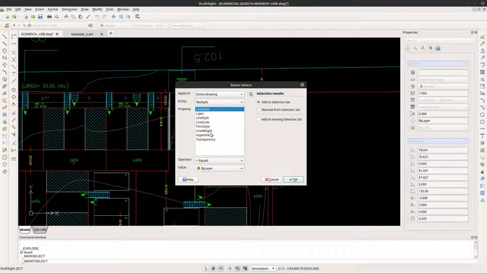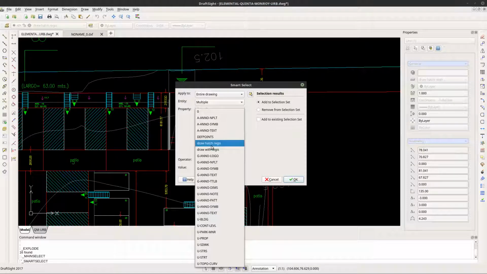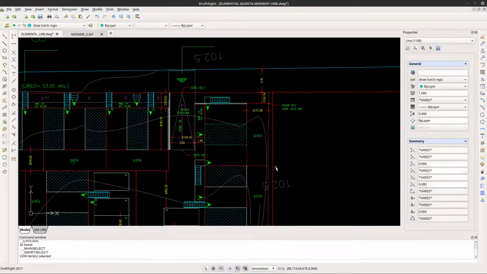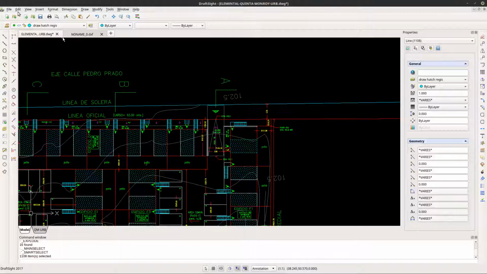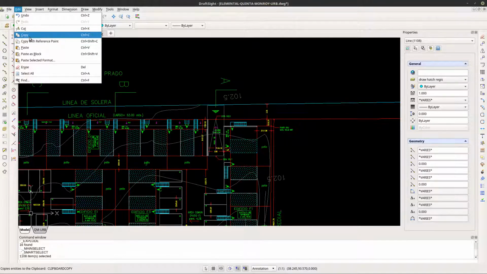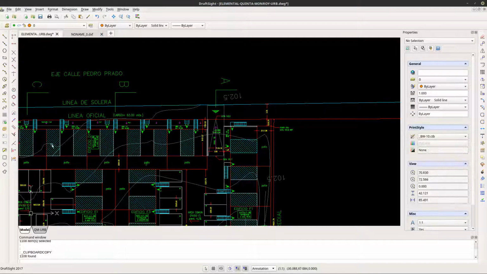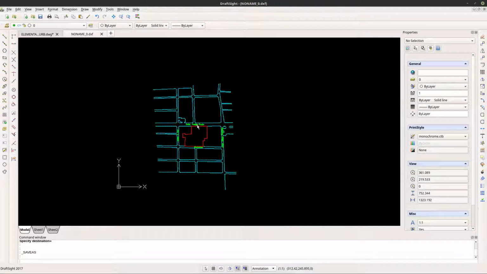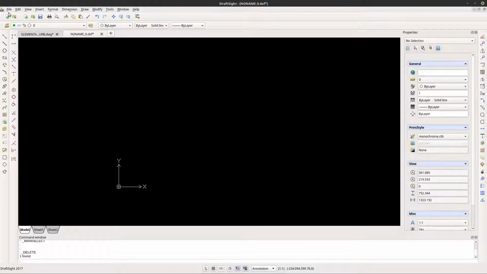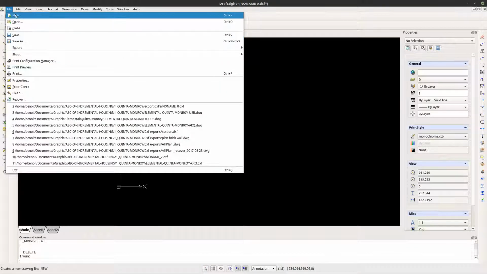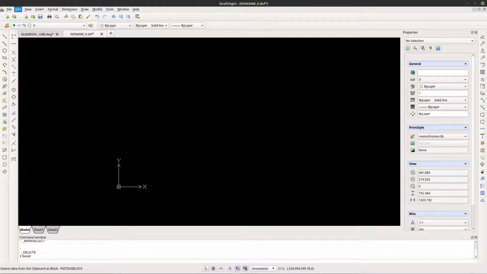An entire drawing. Layer. Okay. Edit. Copy. Delete this. Come here and paste. Paste this block.